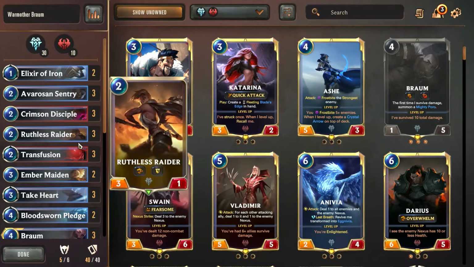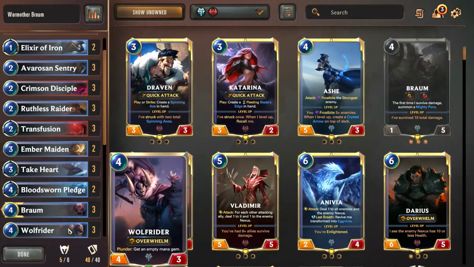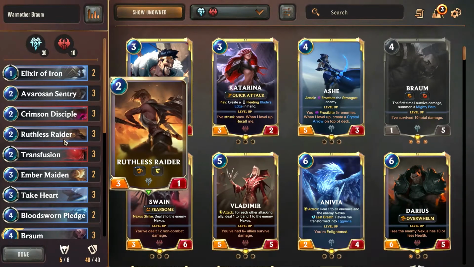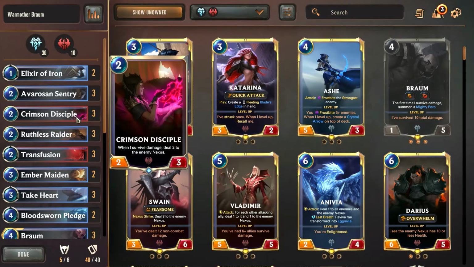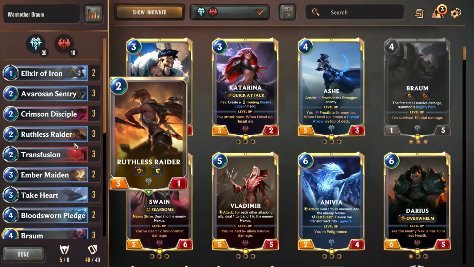So early game, what we want to do, of course, is provide a board state that allows us to get plunder off when we have the Wolf Rider. And so we have a couple of early game cards, such as the Ember Maiden and Crimson Disciple. Both are really good at damaging the enemy Nexus, both on defensive turns and offensive turns. And Transfusion is a good way to activate that as well. We're also running a full set of Ruthless Raider, who has Overwhelm. She is an early card that not a lot of other cards have the ability to block into without her Overwhelm damaging the Nexus a little bit.